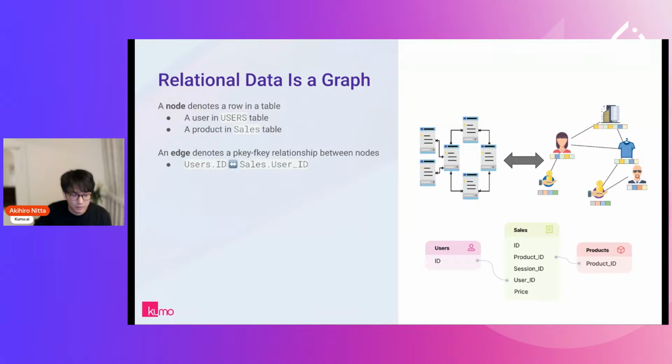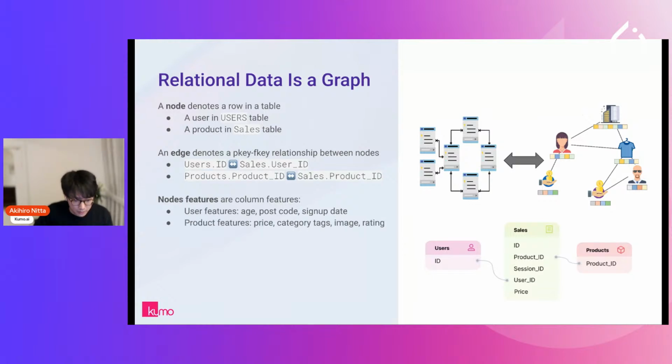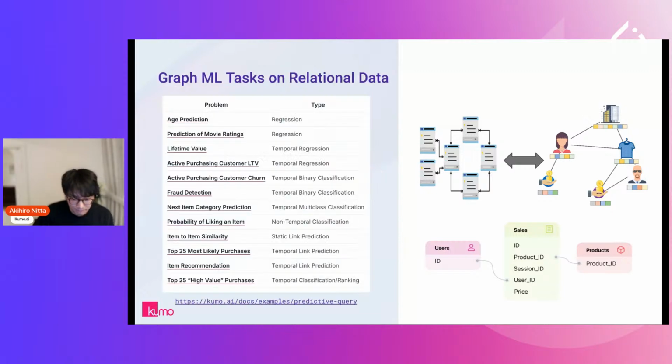For example, the users ID is connected with the sales.user ID column, and so on. And nodes can also have features. In this e-commerce case, user features might be age, postcode, where they live, or sign up date, and so on. Product features might have price, category tags, image, rating, and so on.